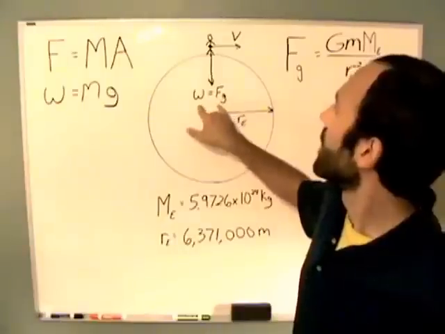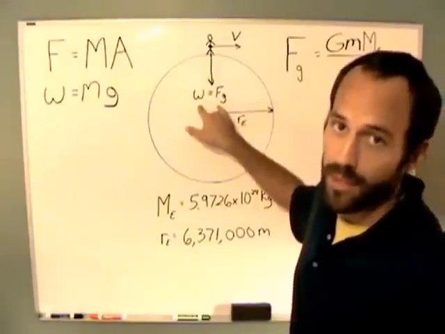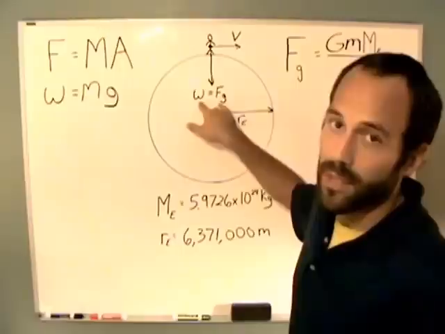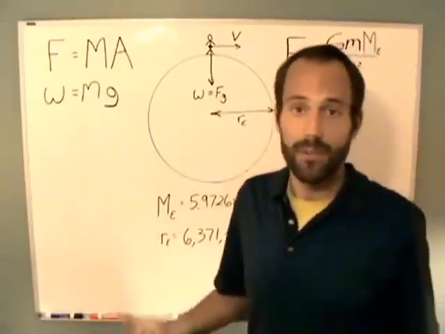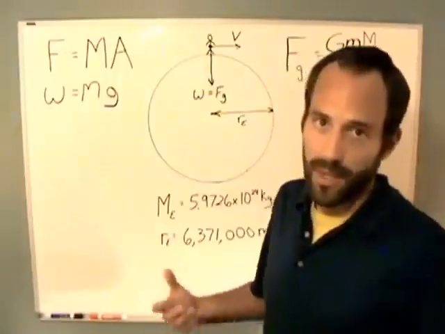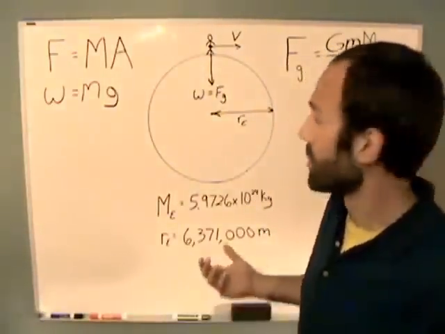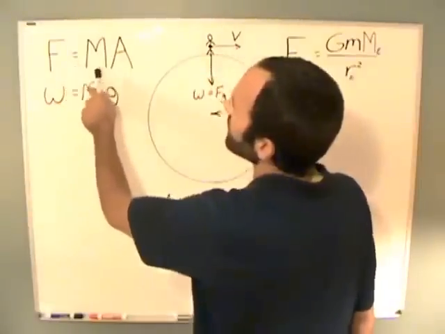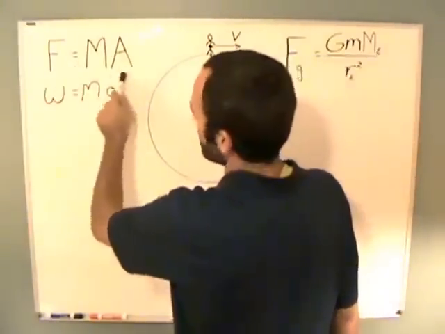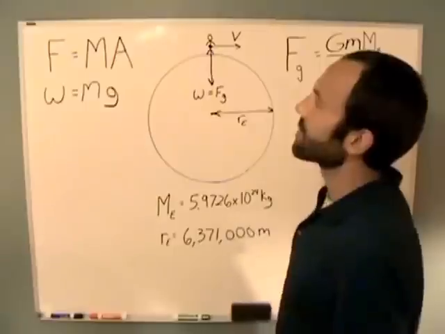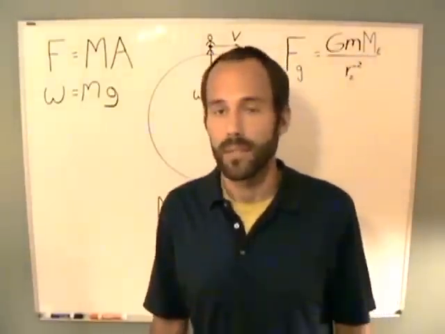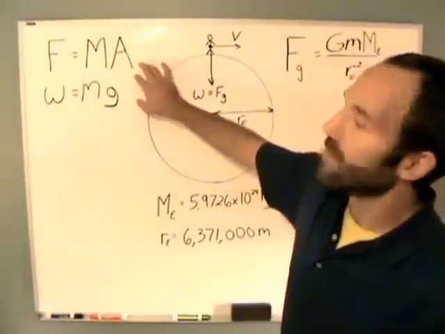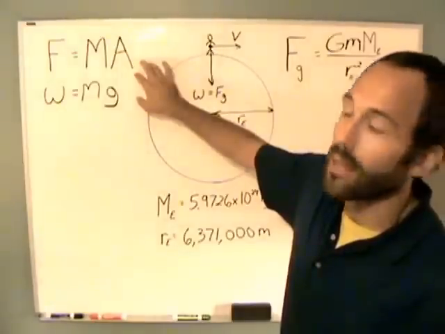Weight and the force of gravity are actually the same, or at least that's the accepted belief in physics. Weight is caused by the force of gravity of the Earth pulling down on the object, in this case, the person. The bread and butter physics equation up here, one of the first equations you learn in Physics 1, is force is equal to mass times acceleration. This is what Newton based all of his 3 laws of motion on.